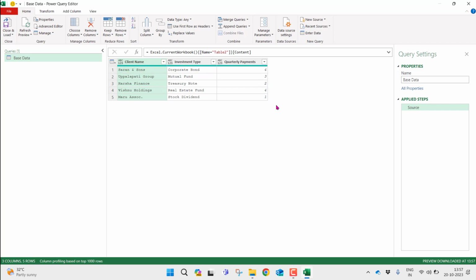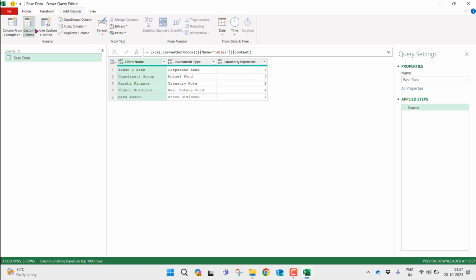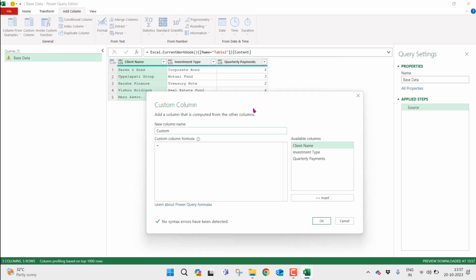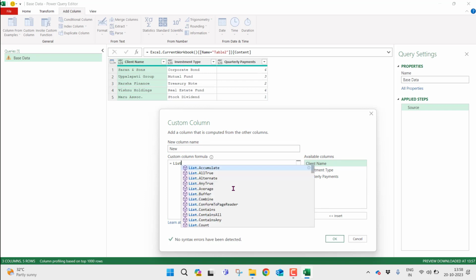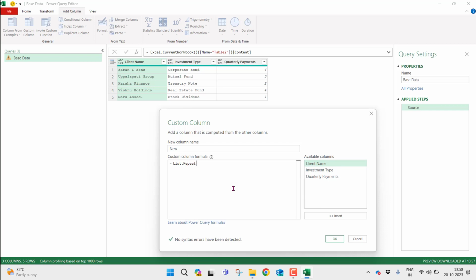How we can solve this? Let's look into the first method. I'll add the column, custom column. Let me start keeping the new column name as a new. I'm going to use a function called equal to List.Repeat, open bracket. If you can see, this function is having two arguments, list and count as number.